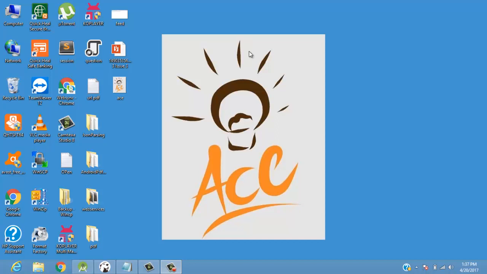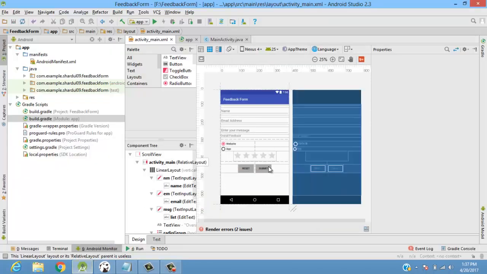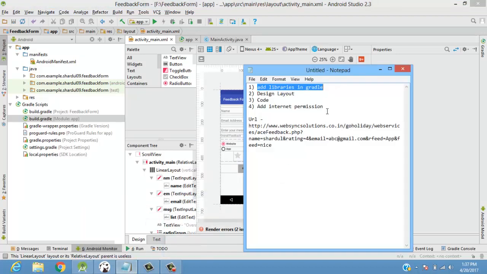In the previous video we learned theoretically how AsyncTask works. So in this video we'll practically see the working of AsyncTask on our own Android application of Ace Knowledge, by focusing only on the feedback form of our application. So here is the design of a feedback form of Ace Knowledge. This is just a demo design, not the actual design, but the functionality part is the same. So we have to do the following steps in order to complete this entire session.